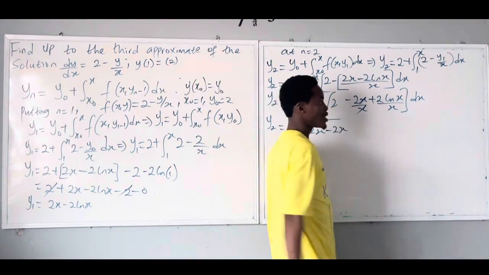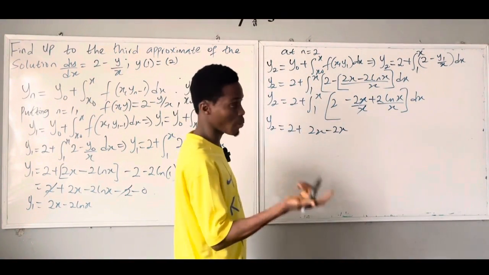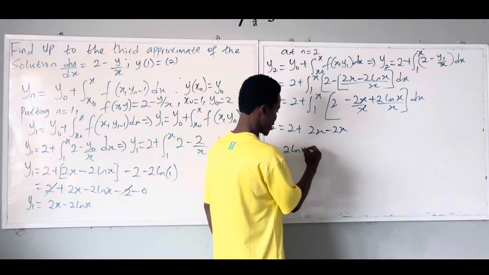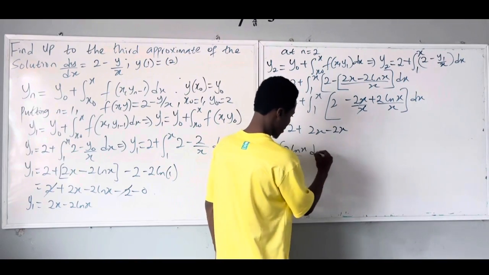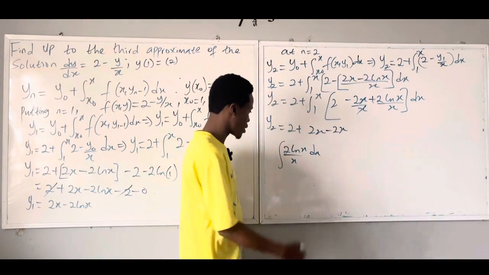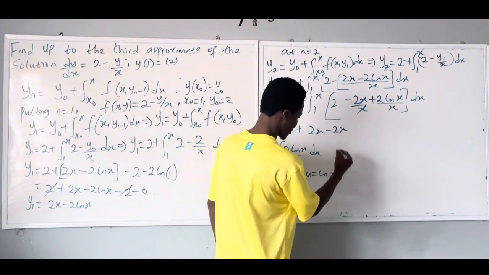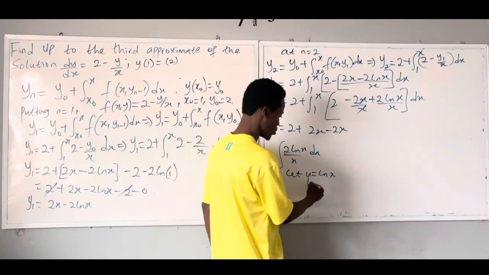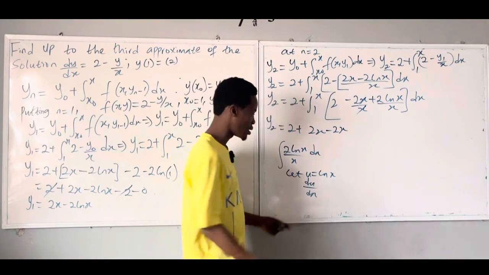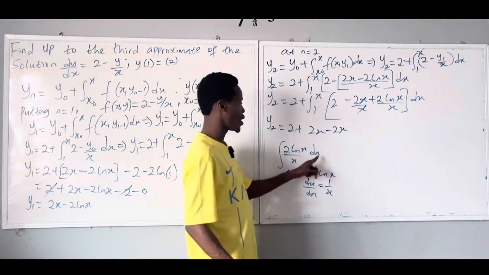So what if I integrate 2 ln s all over s? If I integrate 2 ln s all over s, what am I going to get? Let's integrate it together. I have 2 ln s all over s ds. If I integrate this, what am I going to have? Let's use the substitution method to integrate this. Let u be ln s. If I differentiate u with respect to s, I'm going to have du over ds, what? 1 over s.